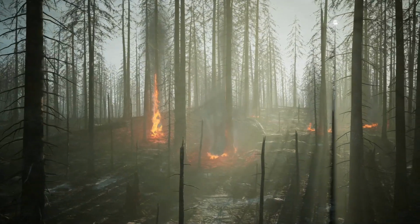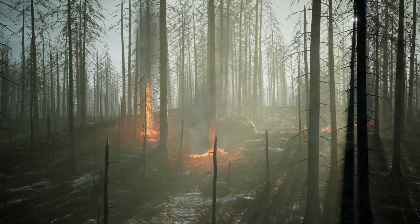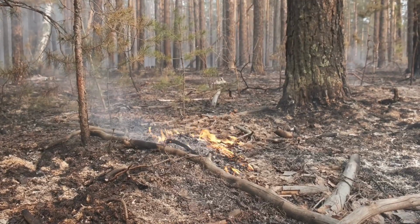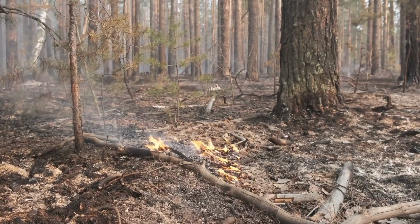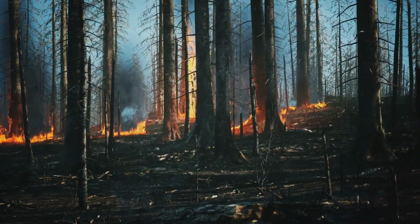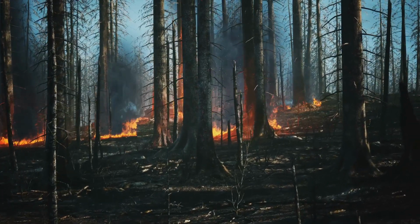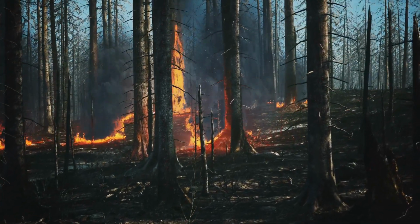One of the most well-documented cases of zombie fires occurred in Alaska in 2008. A lightning-sparked wildfire in the Yukon Flats seemed to be extinguished by the fall, but it continued to smolder underground throughout the winter. In the spring, as temperatures rose, the fire re-emerged, eventually scorching over 370,000 acres of boreal forest.